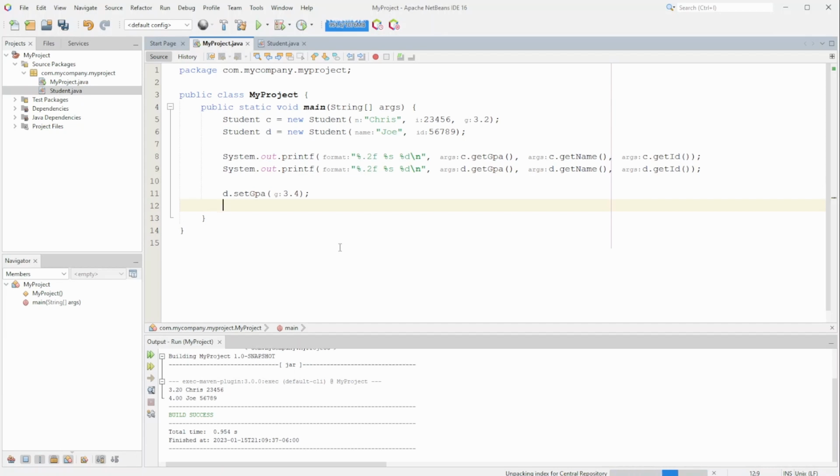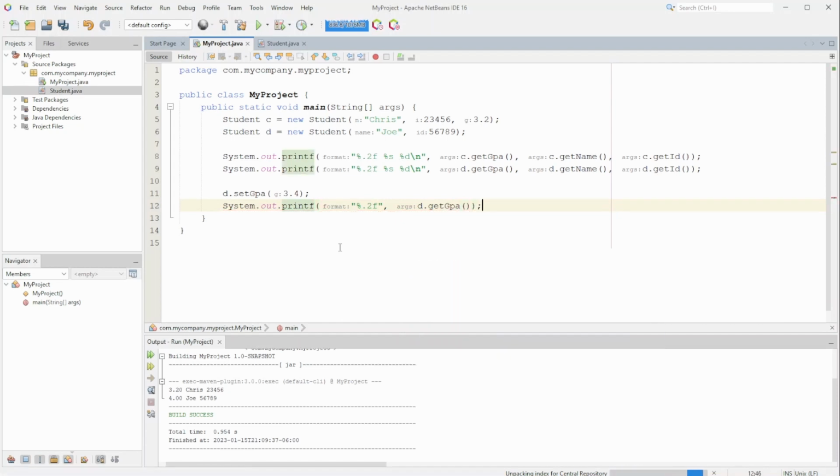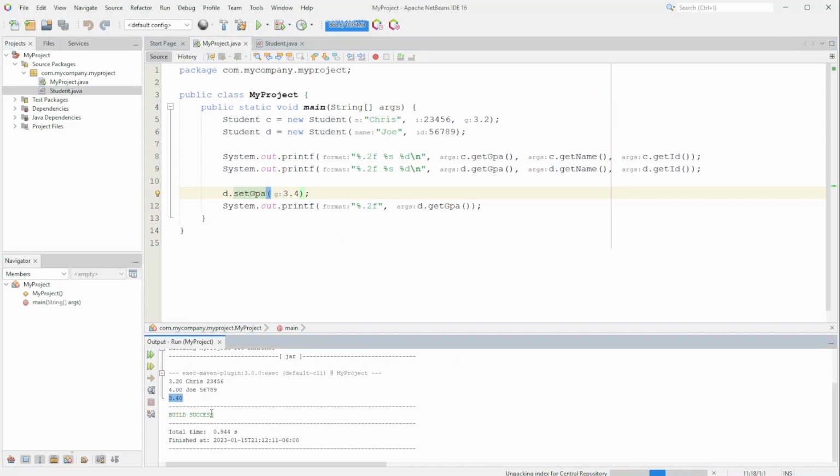So if we do d.setGPA, and then we do a System.out.printf, and let's say we want %.2f to 2 decimal places, we'll do d.getGPA. So we're getting d, the object d's GPA. So getGPA should give us a 3.4 because we set d's GPA here. So when we run it, we should see an extra line that has 3.4 here. So these are how the setters and getters work.